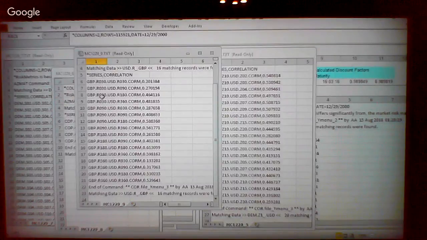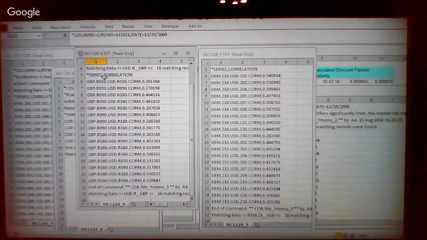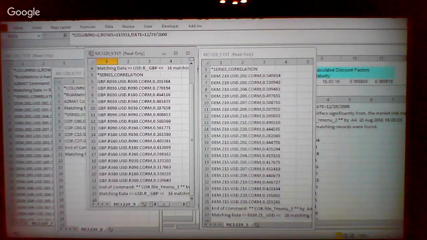So the correlation file we are using was MC1229.00.rm3. All these text files you notice here: MC1229_7, 1229_9. We already probably have 8 somewhere. Is it here, this one? Yeah, I think that's the one. MC1229_8, MC1229_5. So it actually starts with the 1, then just keeps on going up and up.